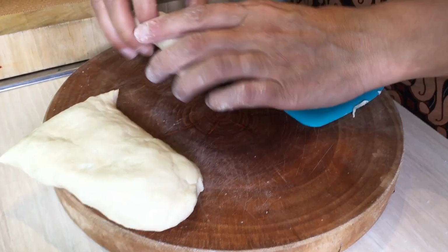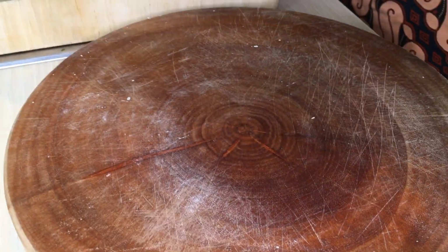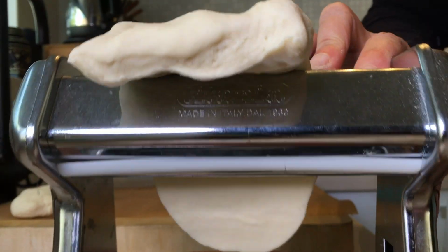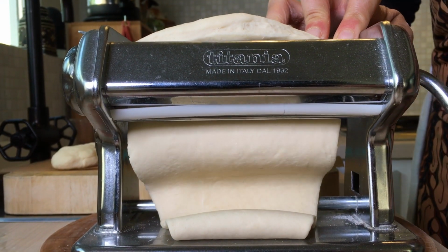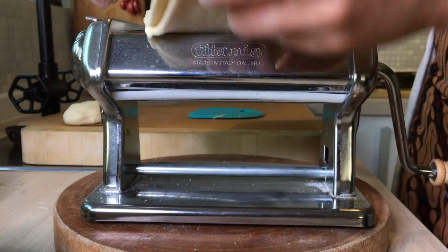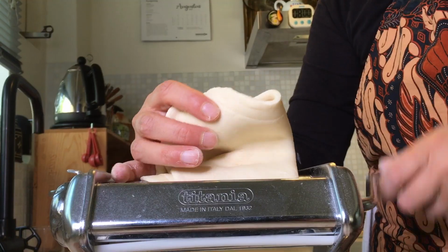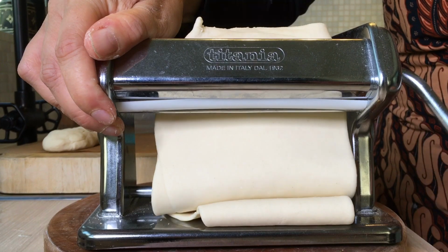We're gonna cut it in two, and now I'm gonna use my pasta machine. So when I've done one, I'm gonna fold it again double, because this is also a way to knead your dough. And in the meantime, you're making beautiful thin sheets.